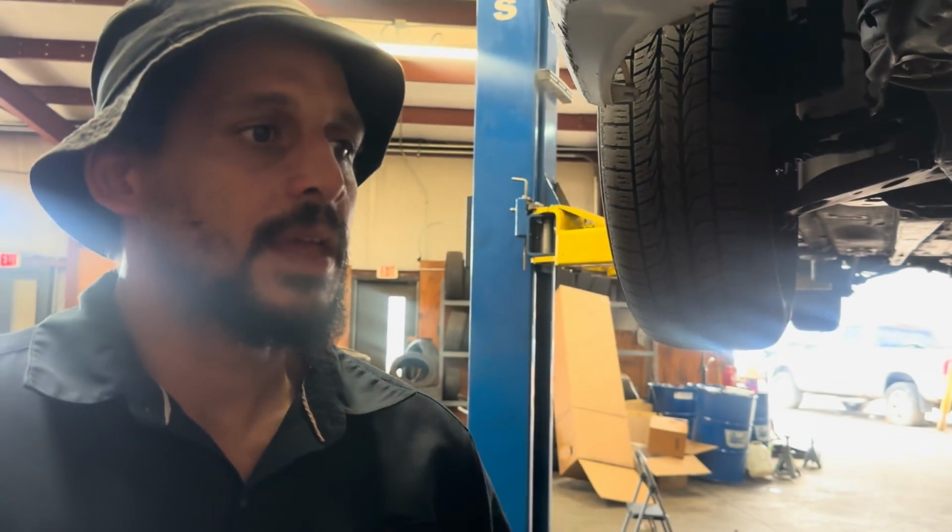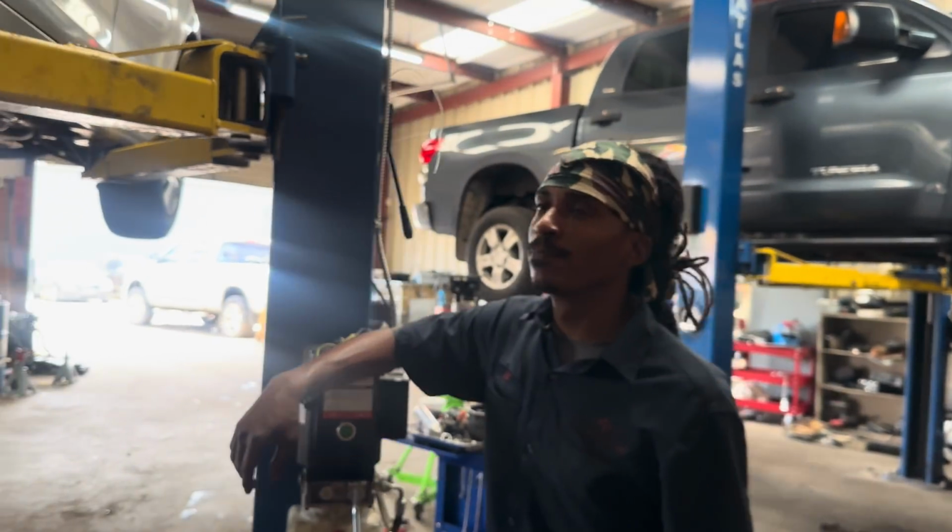What they used to do is pull a real bad... We used to get fluid samples, and we'd save the worst looking fluid sample. For every customer that came in, let's just say transmission fluid, we'd save the blackest transmission fluid. They'd go up to customers and be like, "Hey, this is your transmission fluid. You need it. Look how black it is compared to the new one," because they have the new transmission fluid in a little vial, and the supposed sample from your vehicle in the other vial side by side. And oh man, when they told me I had to do that, I was like, it's time to find another job. This is wrong. This is dirty. This is crooked. So I looked for another job, because that wasn't right.